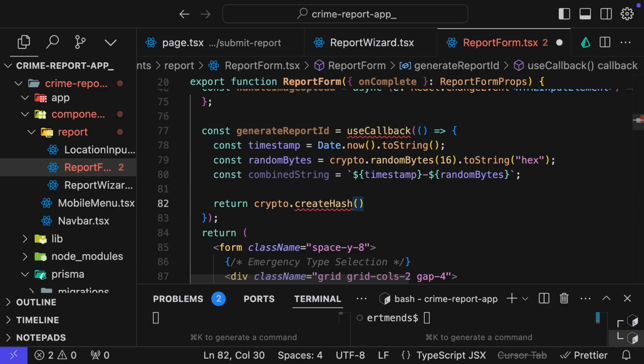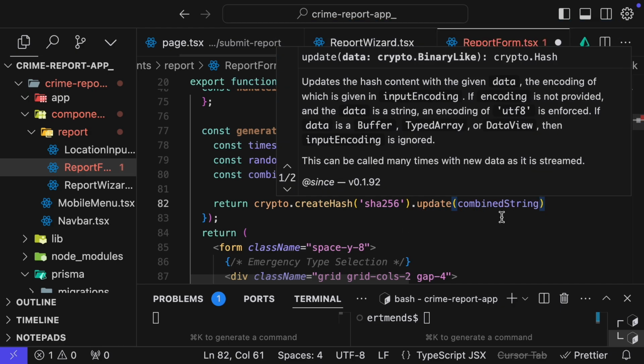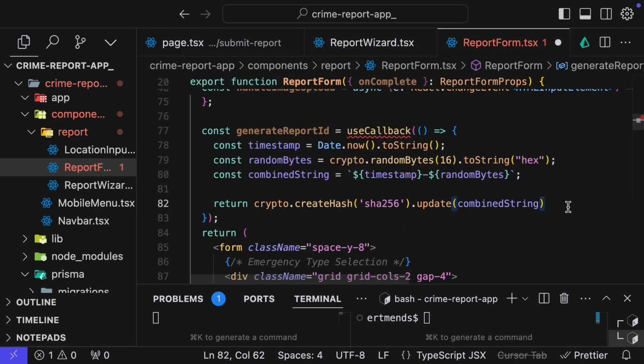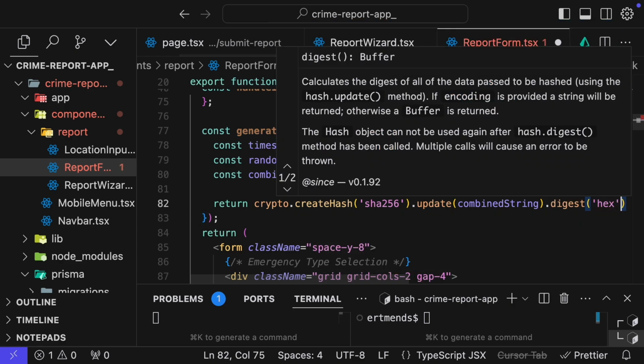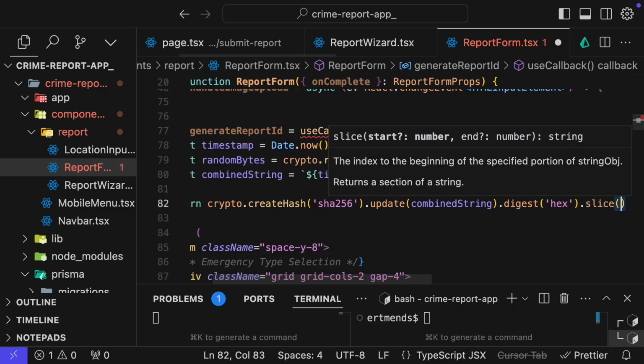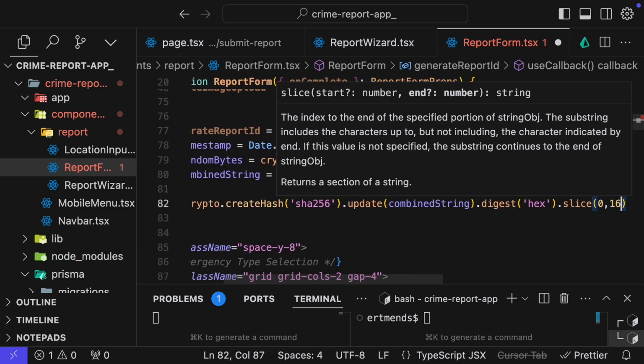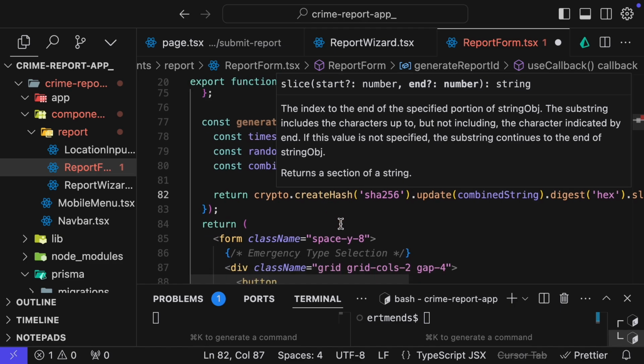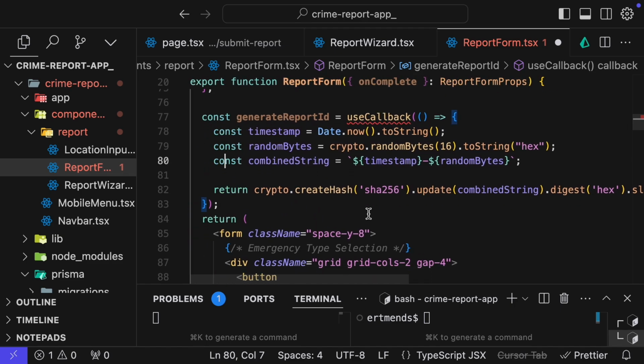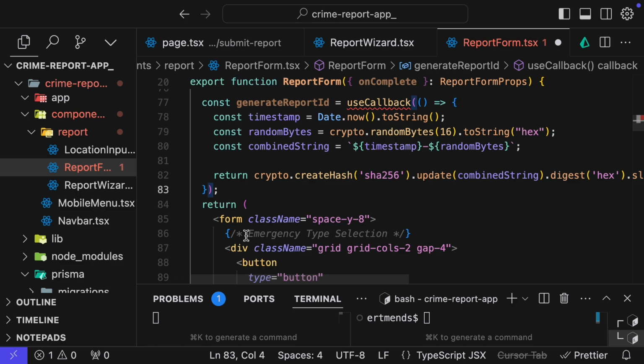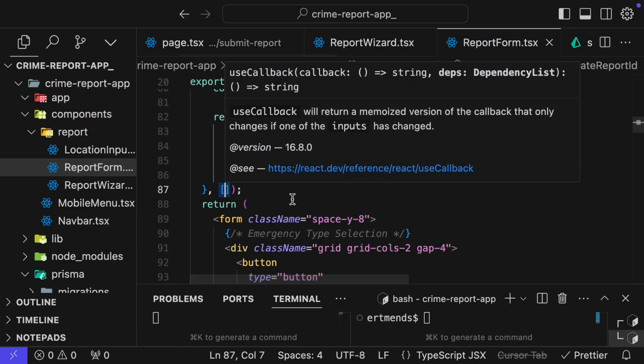This is a function that is going to create a hash using SHA-256. SHA-256 is a very secure hashing algorithm, and we have update with combinedString, right? We add the update function, and we have digest to be hex, and then we slice from the first position all the way to the 16th position as our report ID. So the dependency array for this useCallback is going to be an empty array.